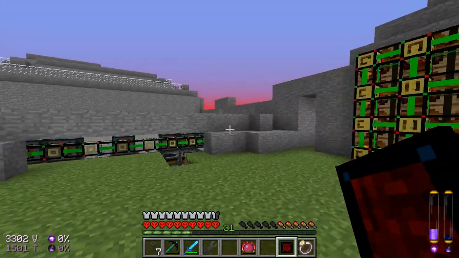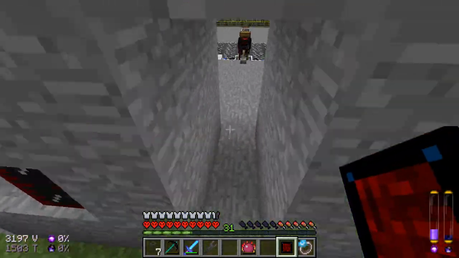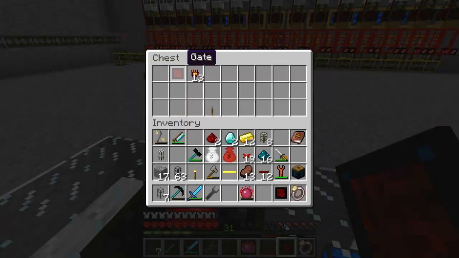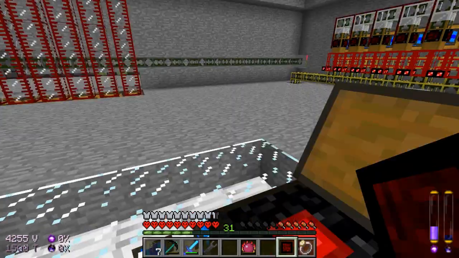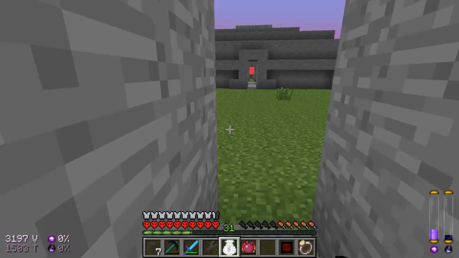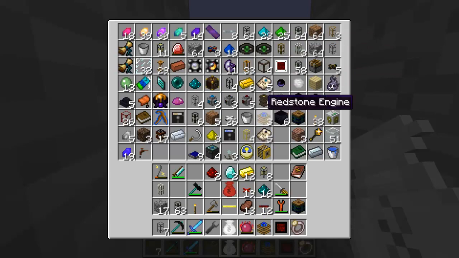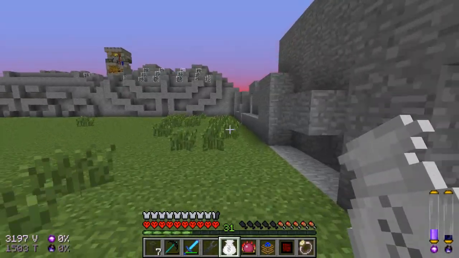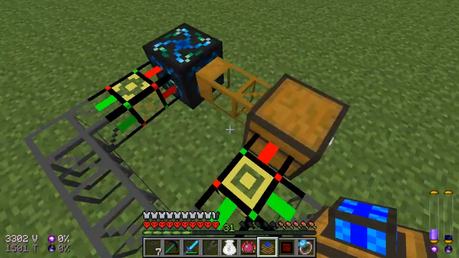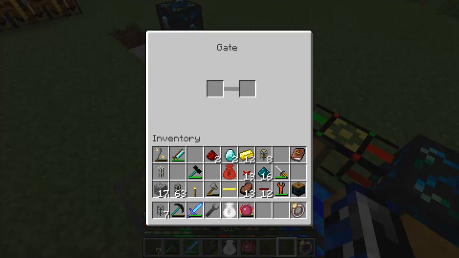So we can get the basic gate, and it might actually provide us a little know-how in what we're actually doing. So get the basic gate, grab it, and I think we saw redstone engines in our bag, since we actually put them in there. So the redstone engine will be constantly pulling stuff out of this thing. So place that, have this.